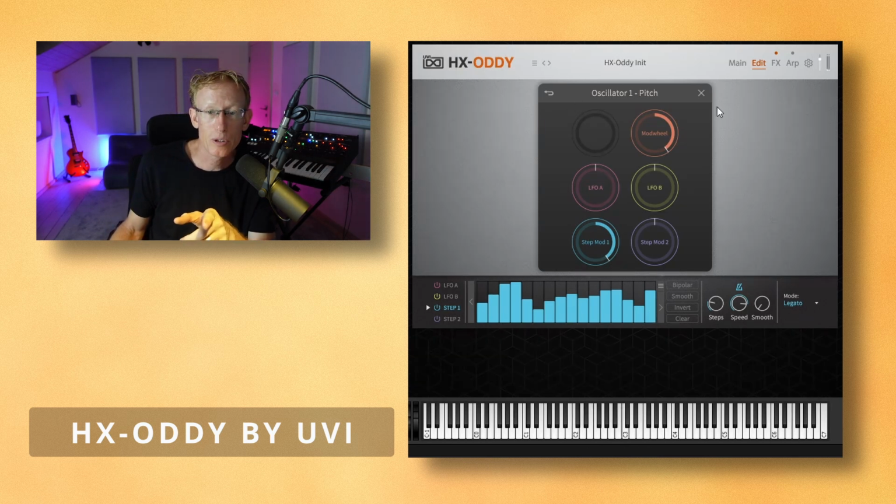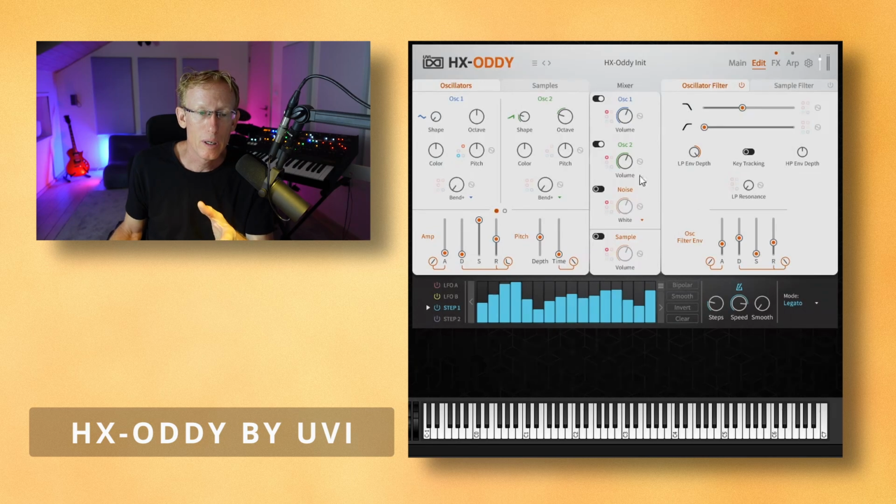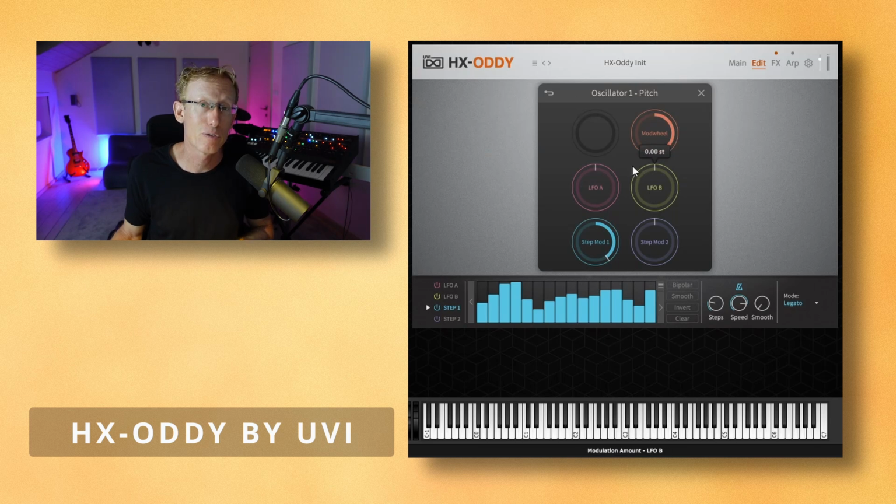Now let's go back to our view here, and you'll see these little circles. They just tell you that we already have something going on, that we have this modulation. And if you hover on top of that and pull up or down, then you'll be able to set the values right from here. But sometimes it's just easier to click this little button and then see everything from here. So it's really up to you.